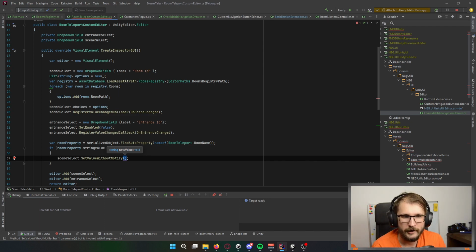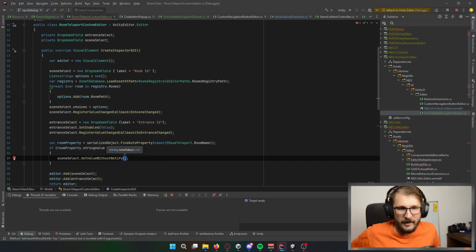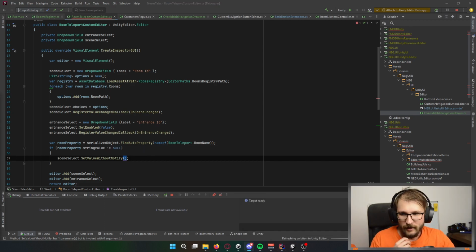I'm writing this code to show proper value on those dropdowns. When I'm starting again, I want to make those dropdowns use a value from the object, not from editor prefs, to set their global state. I want to use the state of this object.